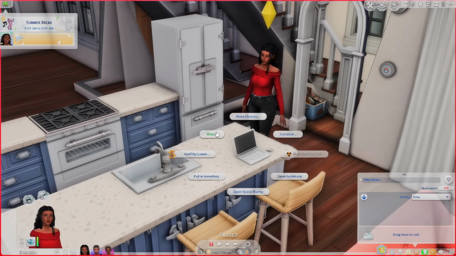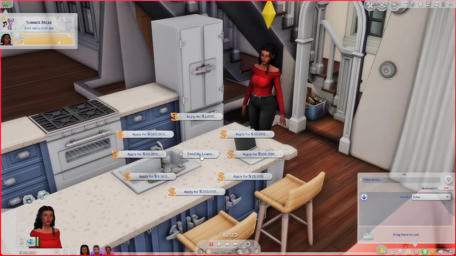Okay, and the very last mod I want to show you guys, which I have showed before, but I feel like it's worth showing again because I just feel like it goes with this video. And it's also perfect if you just got the For Rent pack and you don't want to money cheat, but you want your Sims to move into this nice apartment. I recently just used it, so I just fell in love with it again. I just love this mod, the SimCity Loans mod. It's so simple, but it's one of my favorites. I personally would rather do this and have my Sim actually have to pay back the loan rather than just cheating their money.